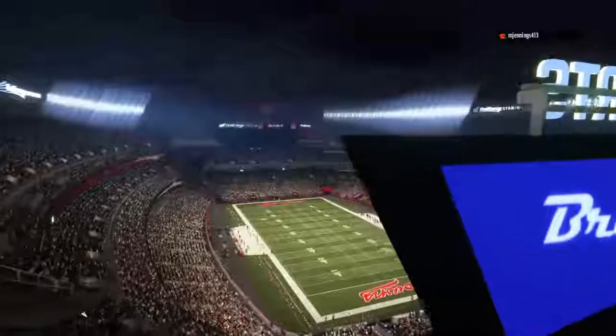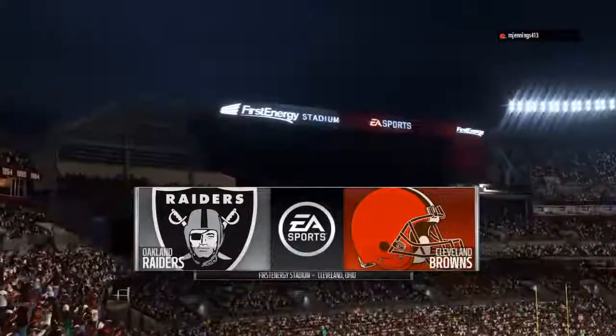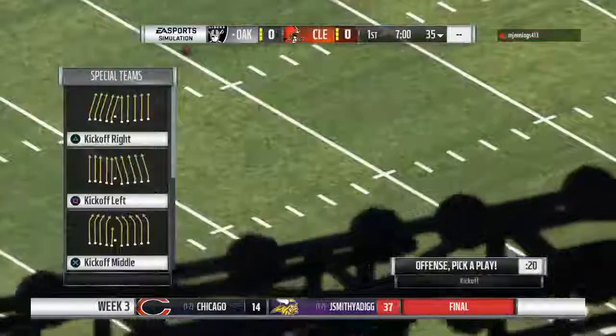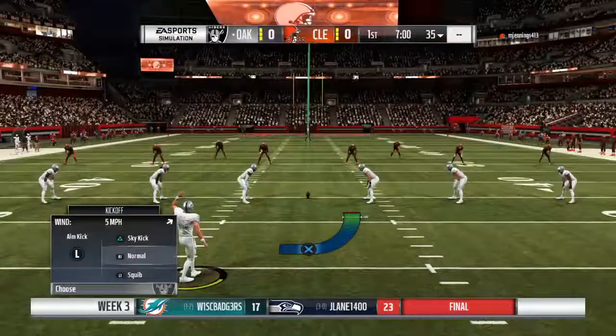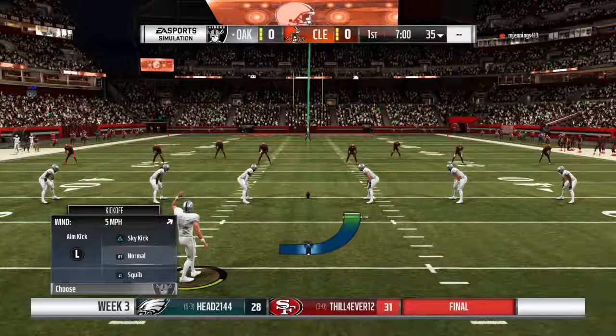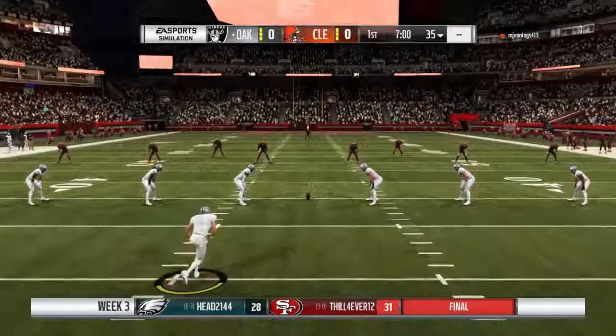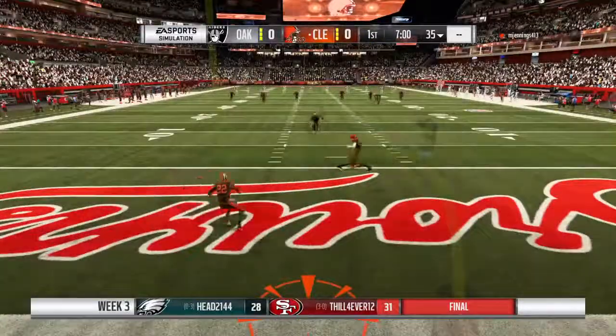Just off the shores of Lake Erie, we are at First Energy Stadium in a city aptly named after its founder, Moses Cleveland, way back in 1796. The scene a few moments ago, here it is. It's unlike any other in sport as both teams made their way out of the tunnel. These folks are fired up as their guys are ready to do battle between the Oakland Raiders and the Cleveland Browns.